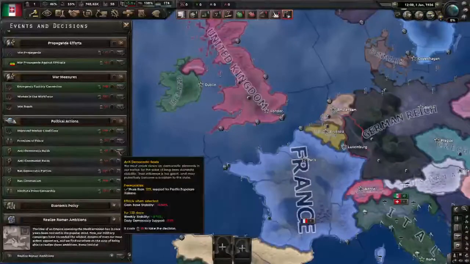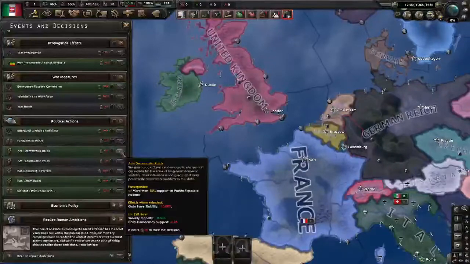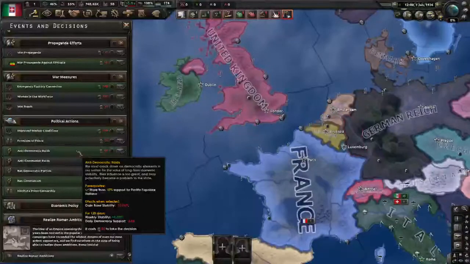And you could do this and spend the 50 points, and in turn it will temporarily drop you 10 points of stability, but for 4 months it goes up 0.7 each month or each week. So basically it goes up 2.8 percentage points each week or each month. And so for those 4 months you actually end up going up about 1% overall, but you bring your daily democracy support down as well.